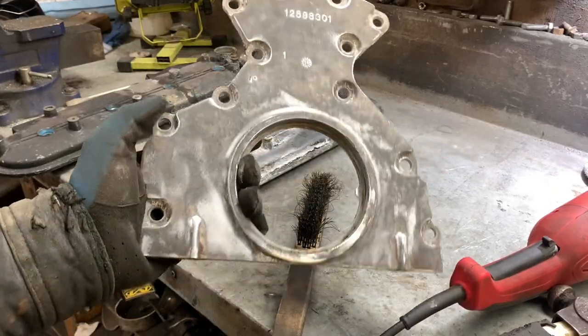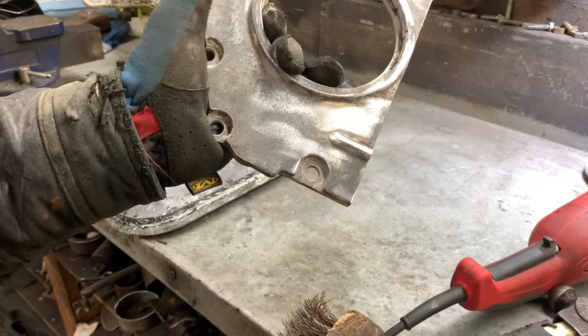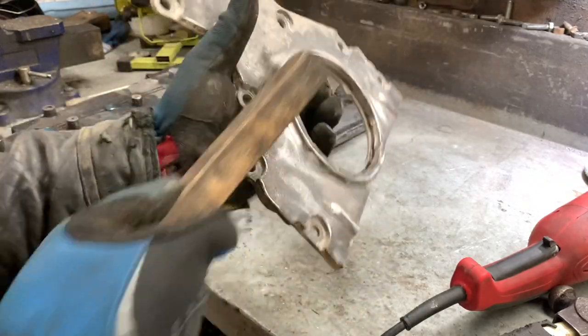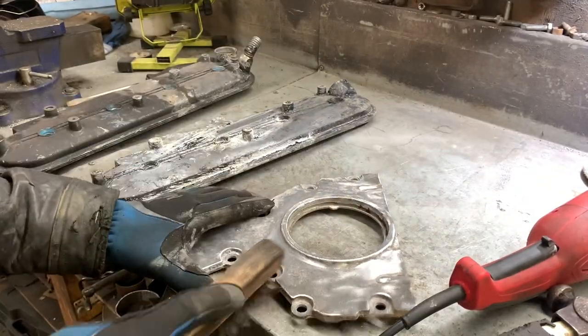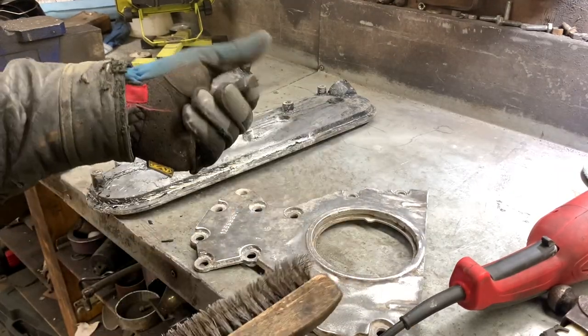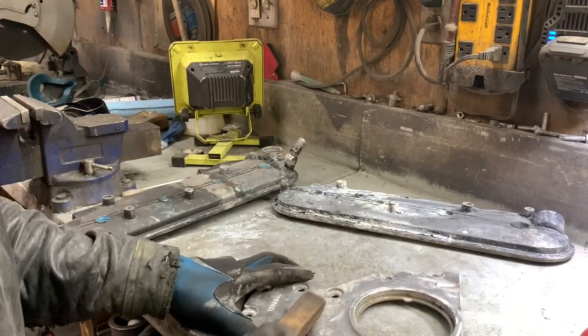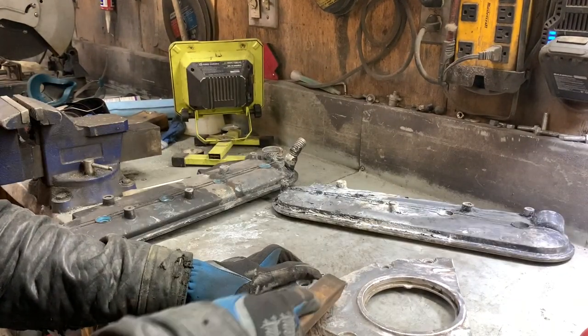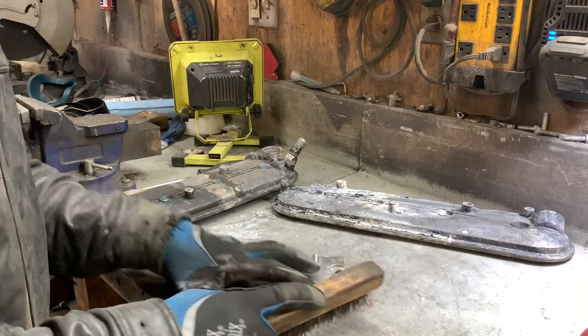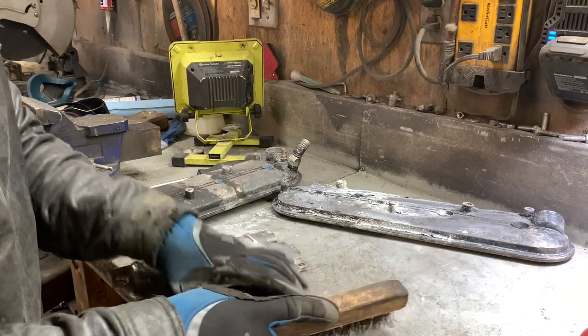Another one done. Just gotta clean out here. A little bit of wire brush. Nothing serious. I'll use some degreaser on this after because I'm wearing gloves that have some greasiness on them, but this should work well. A little bit of hand work here.